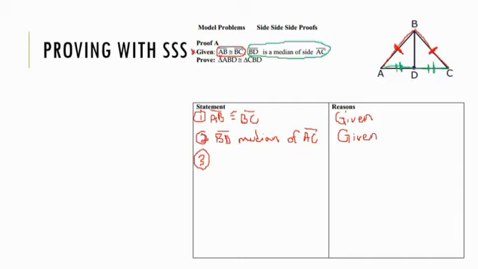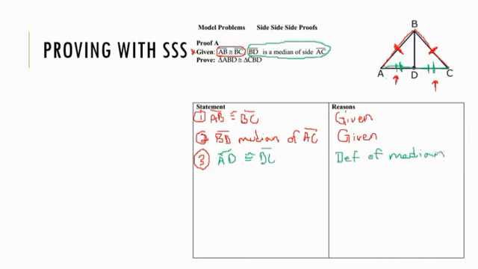Well, what's number 3? Well, we made this conjecture here that AD is congruent to DC. So I'm going to write that down there as well. I'll change the color to keep it consistent. So AD is congruent to BC. And I hope you're following along, writing this down with me. It will definitely help you out. Why can I say that? Well, the definition of a median tells me that. My reason can be the definition of.